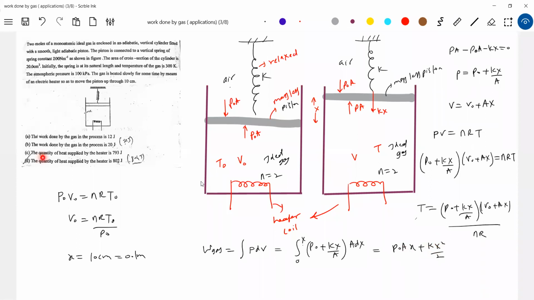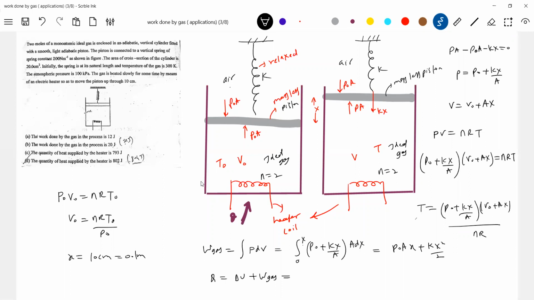Okay, now how to get the heat supplied? Shall we take help of the first law of thermodynamics? So all the heat I supplied, what will happen to it? I supplied heat, so what is Q? Q is the heat supplied. Who will supply it? The heater coil. I need not show it, just for students to understand, I had to write that Q. The heater coil will supply the heat. So shall I say the first law of thermodynamics? All the heat supplied by the heater coil is equal to delta U plus work done by the gas.